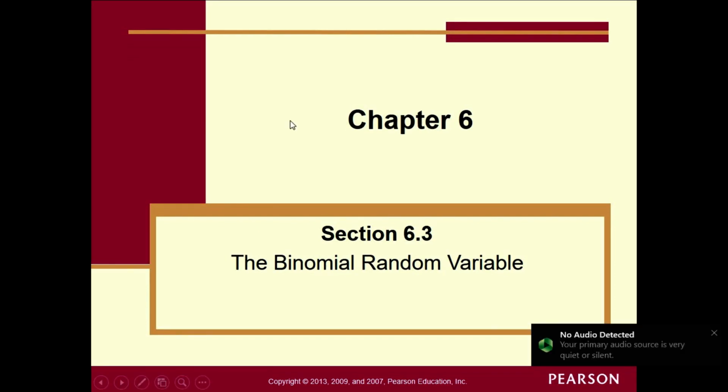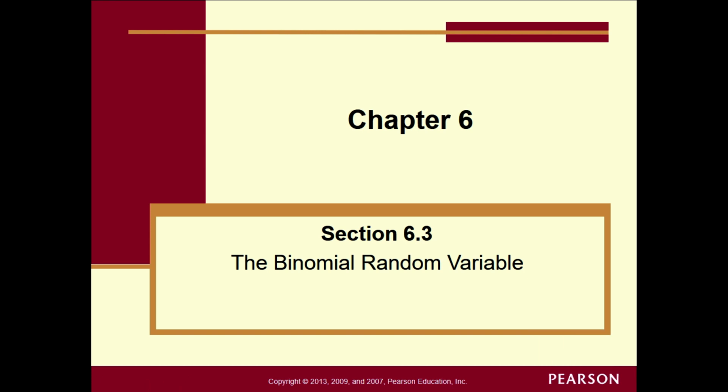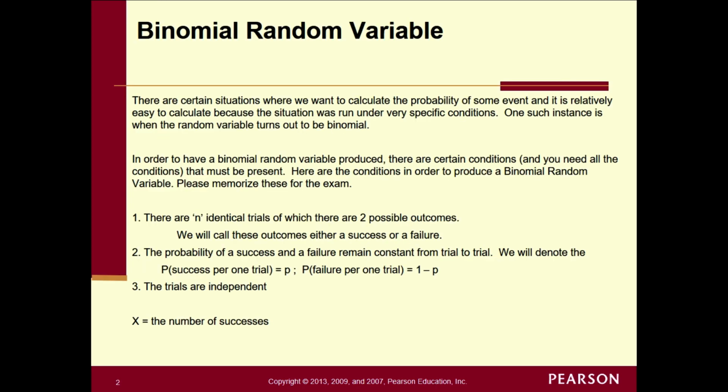Good day, stats students. Today we're going to be talking about section 6.3, the binomial random variable. The reason why we're talking about 6.3 before we talk about 6.2 is that 6.3 and 6.1 go together. If you remember, with 6.1 we were talking about discrete random variables. Well, 6.3 is a very specific discrete random variable, and so they go together. I'm not exactly sure why the authors have them separated, but they certainly go together, so we're just going to continue our discussion here with discrete random variables and a very specific one, the binomial random variable. And then we'll get back to 6.2.